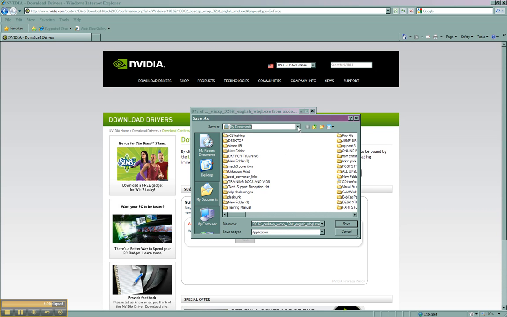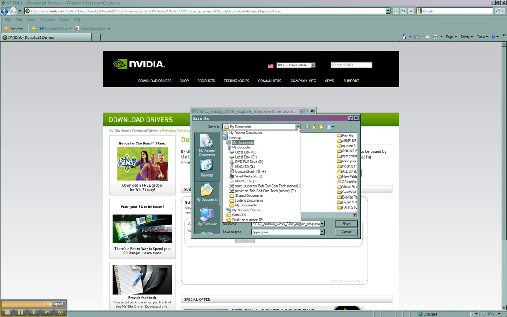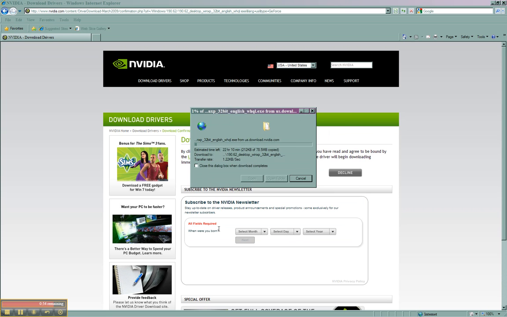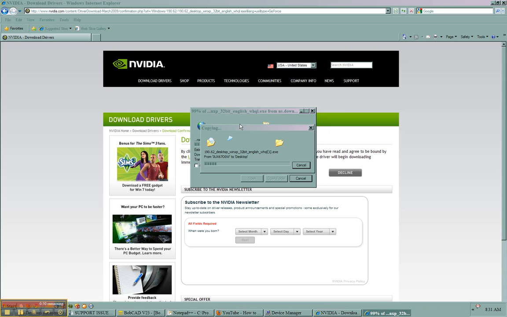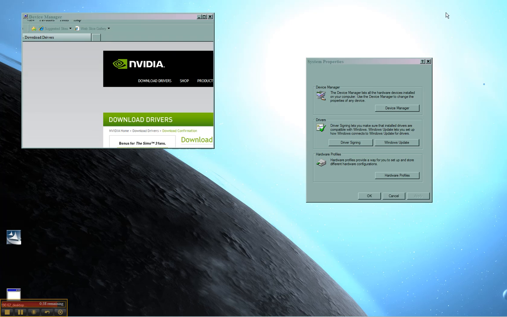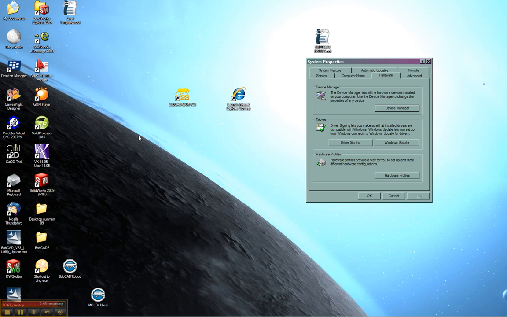And then I'll choose a location on my computer to save it to. Either my desktop or my documents would be a good location. Let's go ahead and use the desktop. And we'll choose Save. Now that the download is complete, it'll go ahead and finish copying the files to the computer. And once that's done, we get a choice to either open the containing folder or run. You can choose Run, or you can just go ahead and locate the file that's been saved to your desktop or your documents.